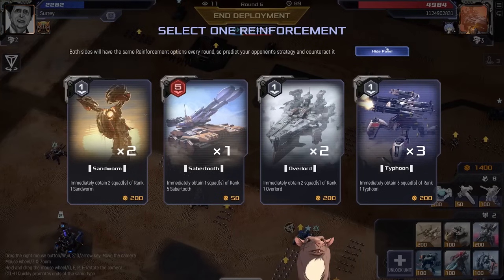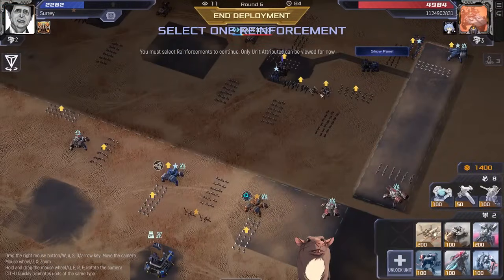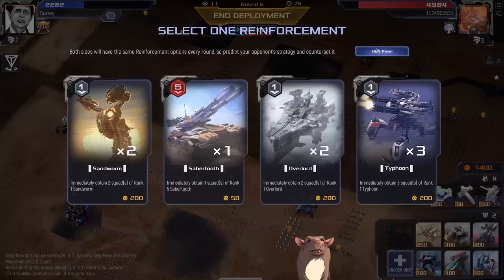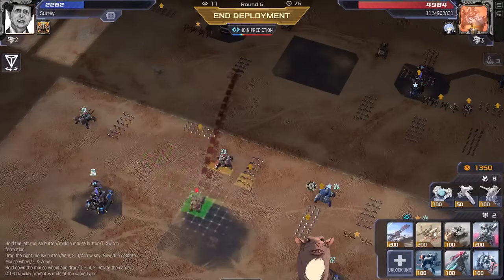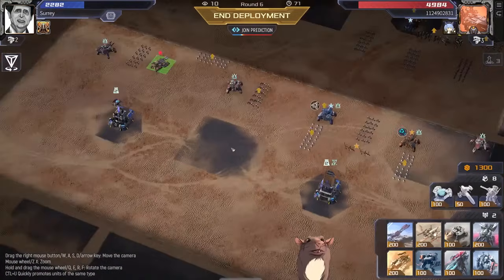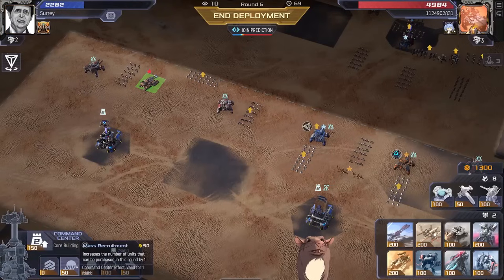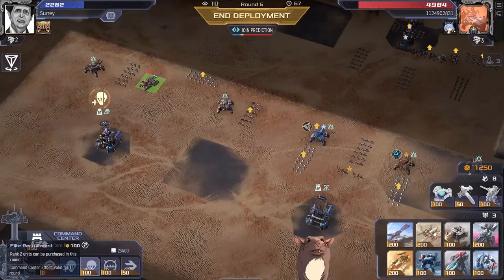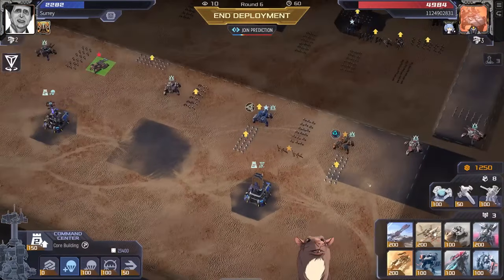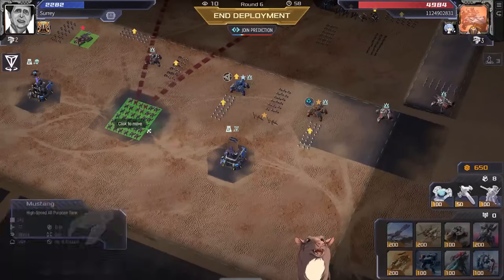No help here. I need to go Typhoon here, I think. Or I don't know, maybe I pick the Sabertooth and go Mustang and build Mustang. Yeah, maybe do that. I don't have money to Elite Recruit 3. Maybe level 1 is actually fine here.